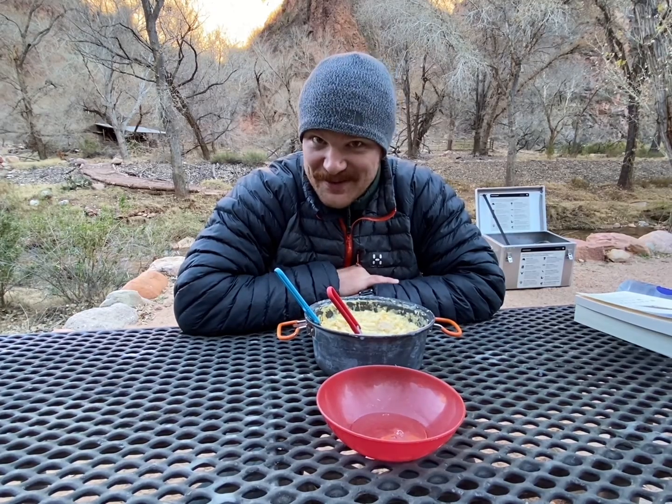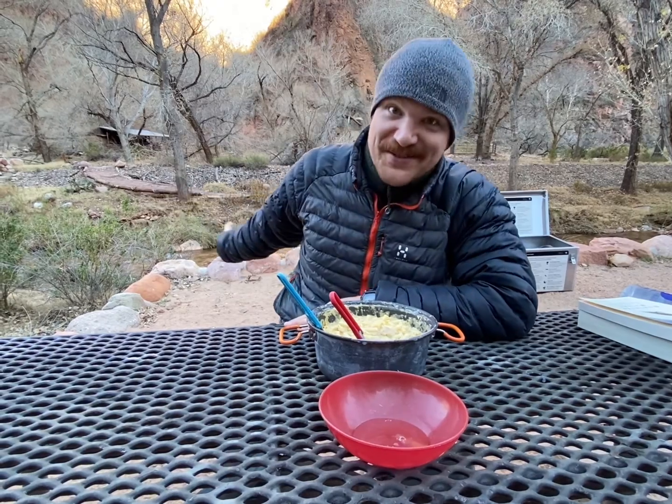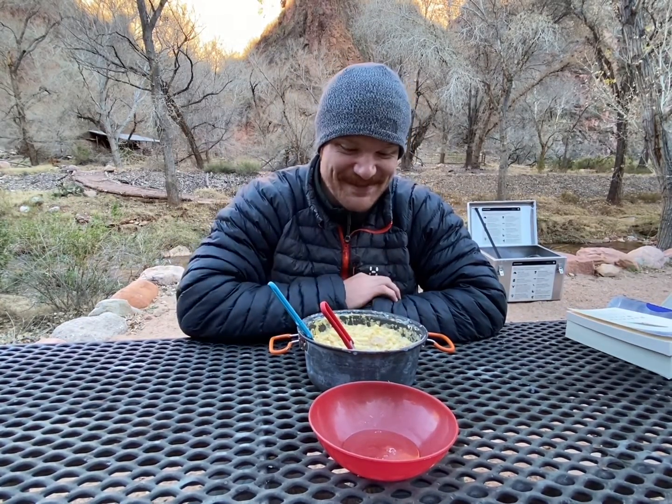How was the first day on trail? It was great. We started at 6,800 feet at the start of the South Kaibab Trail. And now we are on the beautiful Bright Angel Creek, as you can see behind me, at the Bright Angel Campground at 2,100 feet. So literally the entire day today was downhill. We're gonna pay for it. Every single step I was taking downhill the whole time, I'm thinking, I have to go back up this. But that'll be a tomorrow problem. So for now, we get to enjoy an excellent meal, read some books, listen to the Bright Angel Creek behind us, and enjoy the mountain views.